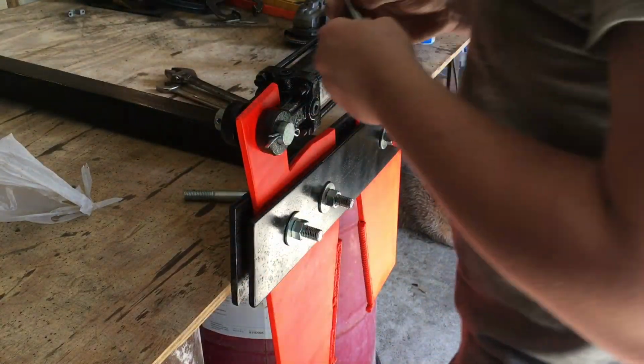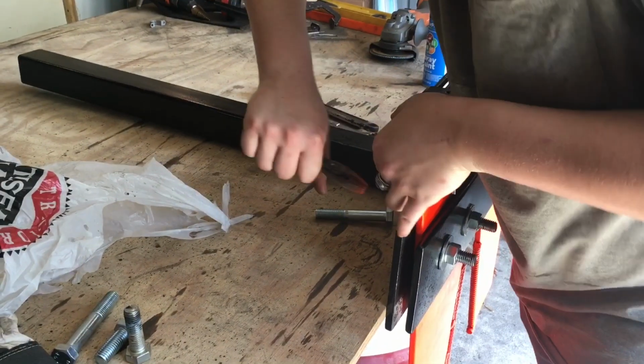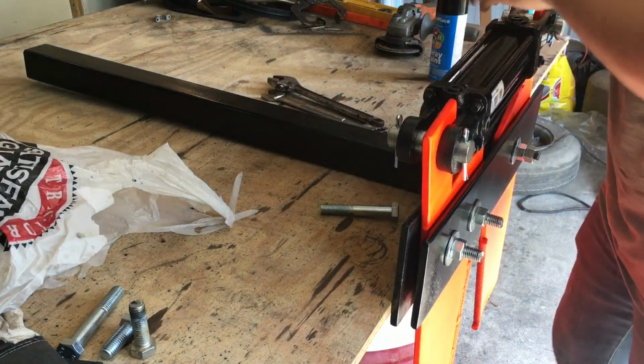Clips. We just bend them out just enough that they won't move, and if he wants them bent a lot more, then they can do it. We just want it where it can't fall apart.